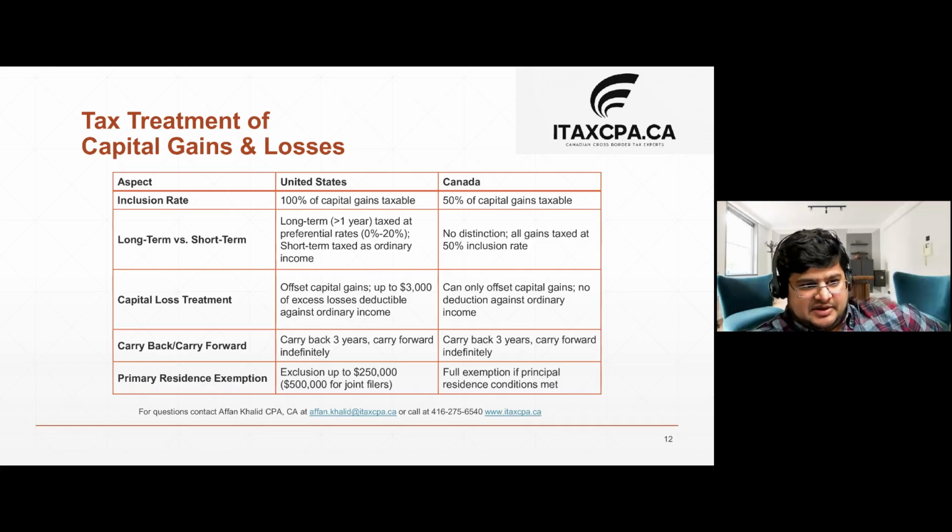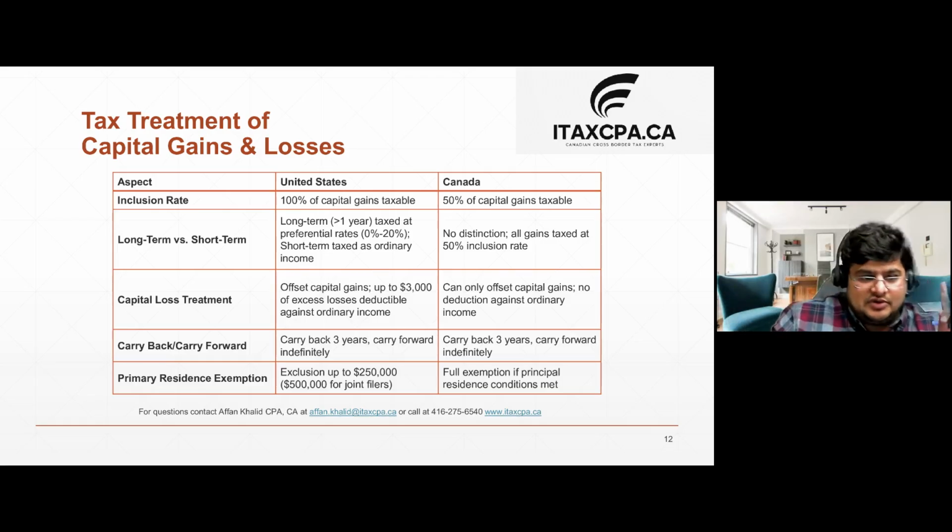And then I was explaining the principal residence exemption. So this is the house that you own, and you live in that house. If it meets certain criteria, you can designate your house as a principal residence. You can only designate one house in a given year as principal residence. Say if I own a cottage or rental property and my house that I live in, then I can only choose one of those properties as a principal residence in any given year. Okay, but 100% of the gain on my principal residence is exempt from Canadian tax net. Okay, and that's a very, very good thing.